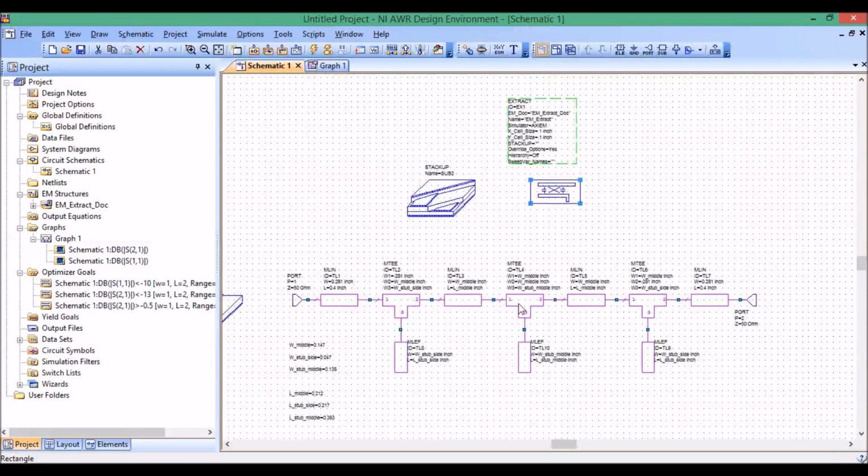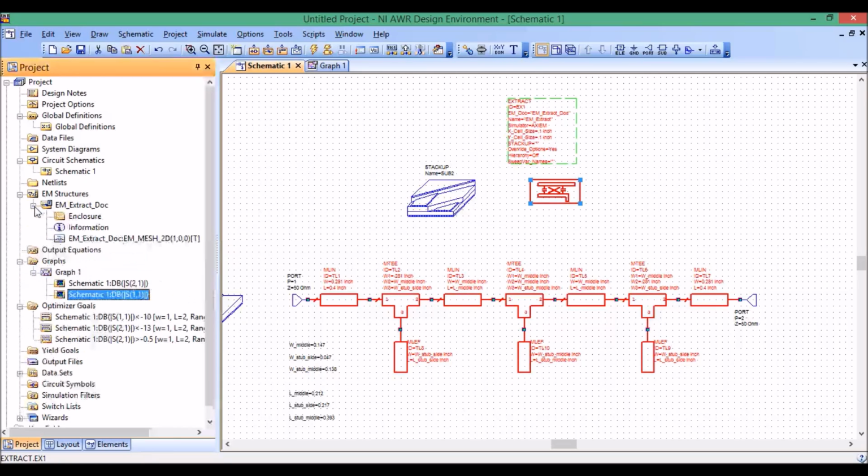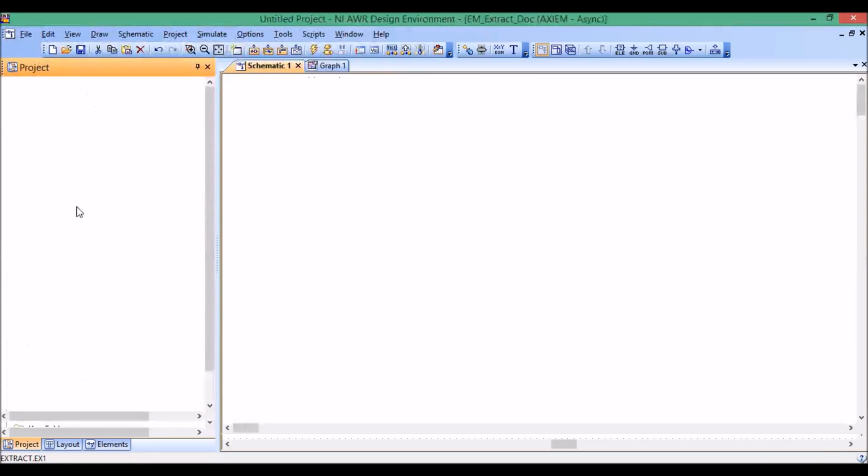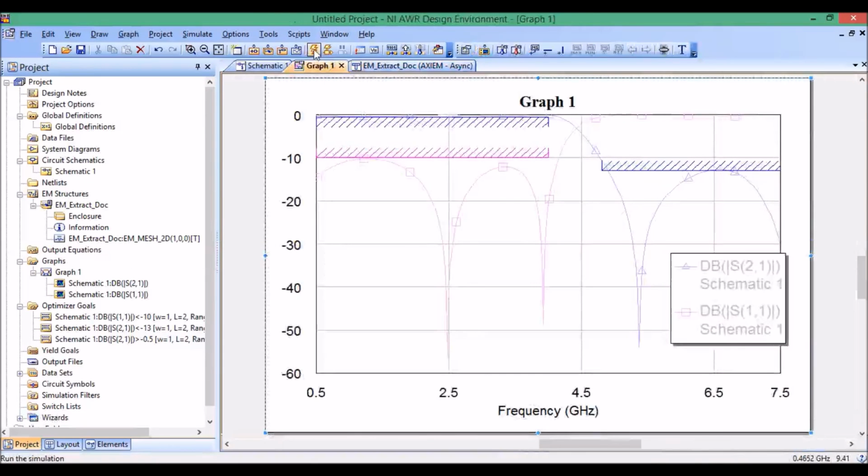Okay, so even though all these things are defined on the schematic, because of this extract block and the way we defined everything, when I hit Analyze, it's going to simulate the EM structure. And you can always tell that when you click on the extract block, the things that are red are the things that will show up in the EM simulation. So right there. Okay, without further ado, let's click on Analyze, and it might take a few minutes, and I have my keyboard here to play some music while it's analyzing, so let's go for it.